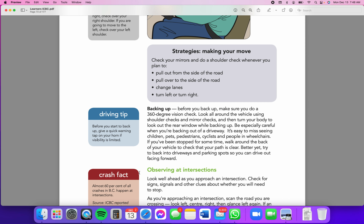If you're turning right, I know it can seem strange to shoulder check on your right, or at least I thought so when I first started. And I was like, why do I have to check over my right? There's no cars coming. No, but there is people and there is cyclists. So it's actually quite important. And I do that one more so than my left one, I would say, because people can just pop out of nowhere.